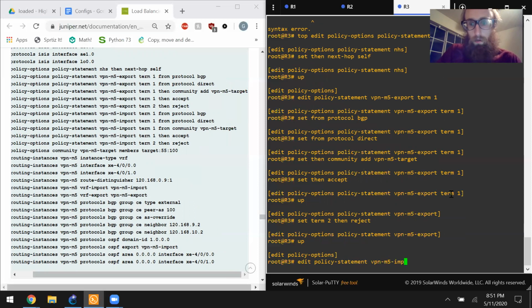So this is now the import statement. It's for taking routes from a routing protocol and putting them into a routing table. The export is to take them from the routing table and put them into a routing protocol.